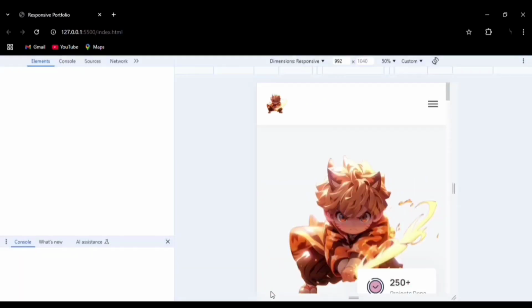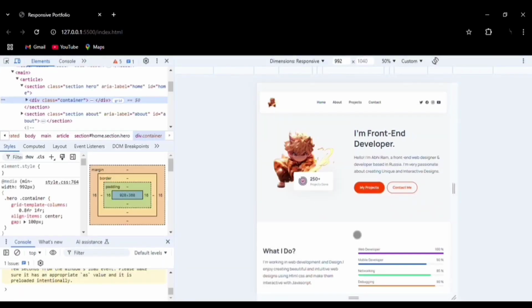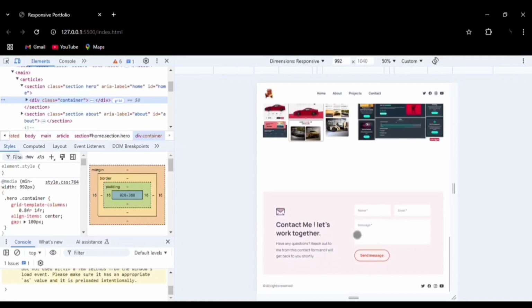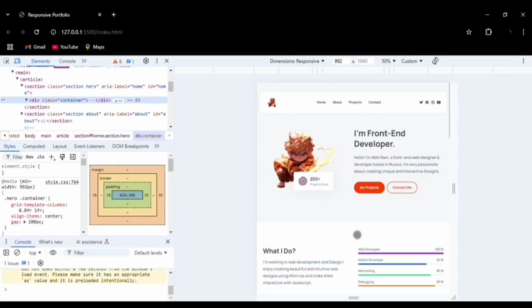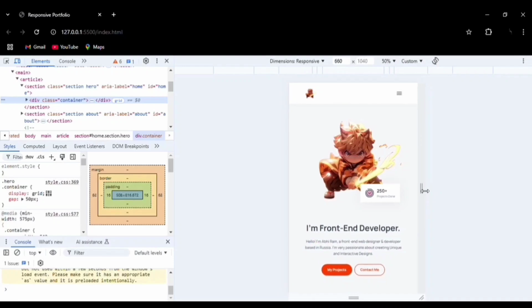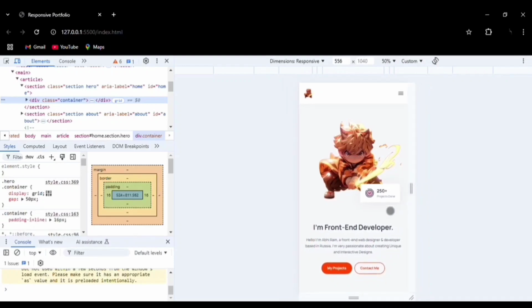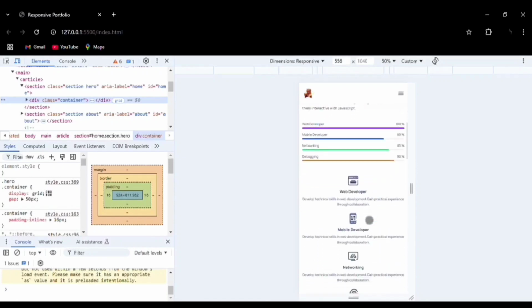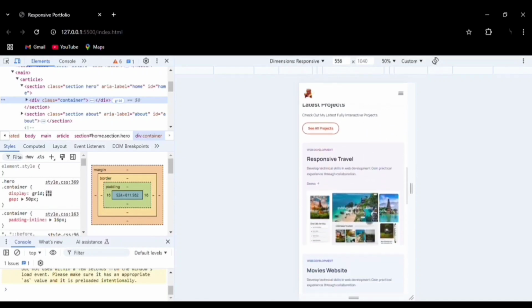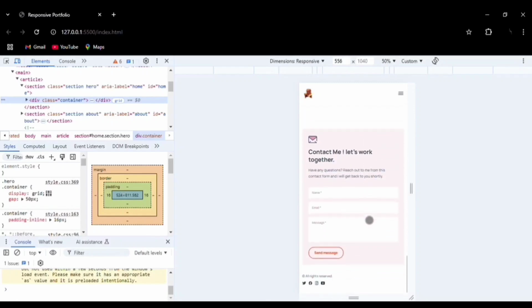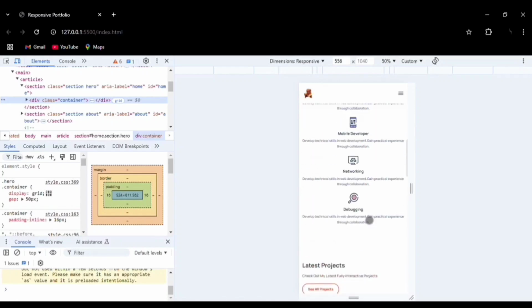This is the desktop view of the website as you've seen before. Now let's go to see the tab version and mobile version of the website. You can see this is the mobile version of the website, how neatly they are aligned, the projects as well as the contact me form. You can see how neatly they have all been aligned.